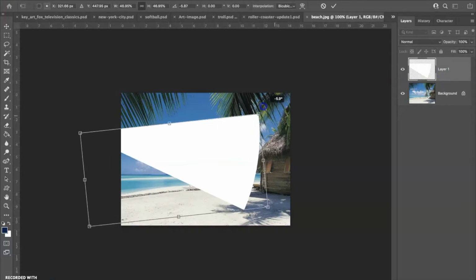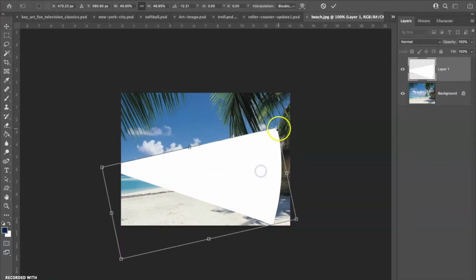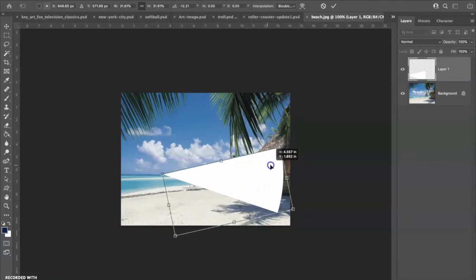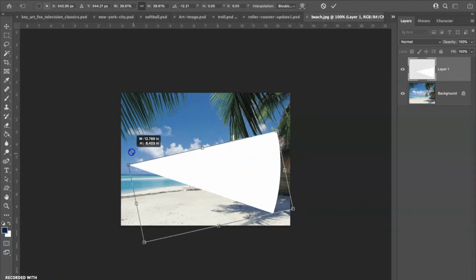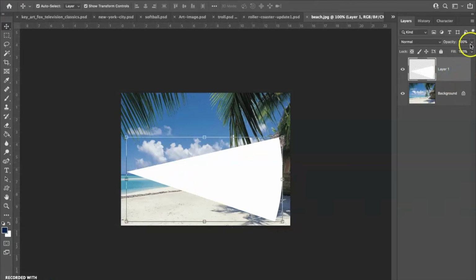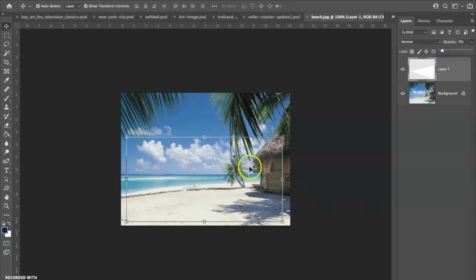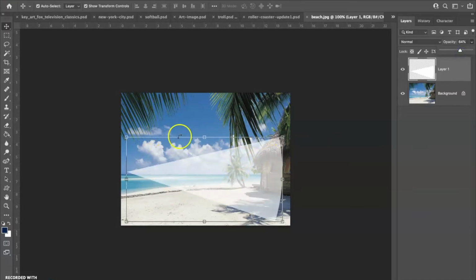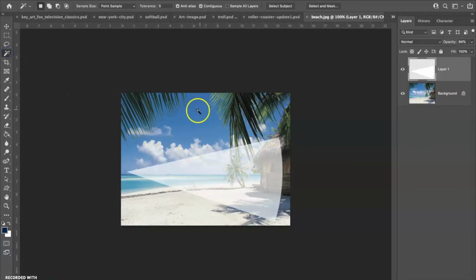Pop this up, rotate it. So another thing that I can do, if I don't want to do that, again, I'm using this as a wedge, or as a template, I can select the outside of layer 1, the outside of my wedge, by using the magic wand tool. Okay?